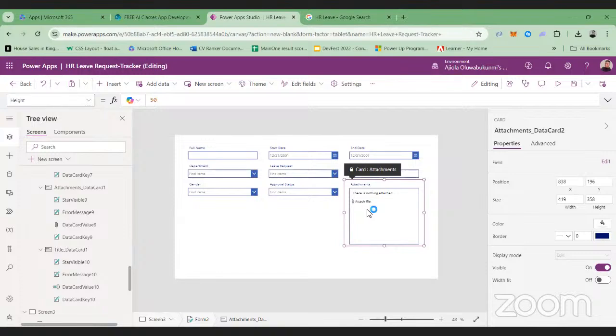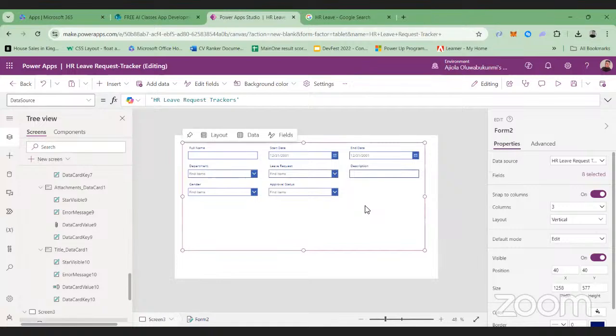The attachment can even be sent to your mail. You can do an automation that will send the attachment to your mail directly. As an HR, even all these requests can come to your mail. So you can also do an automation that once something drops in the SharePoint, it should trigger a mail to your HR mail. I think we should even be able to do that tomorrow. We'll try something like that.